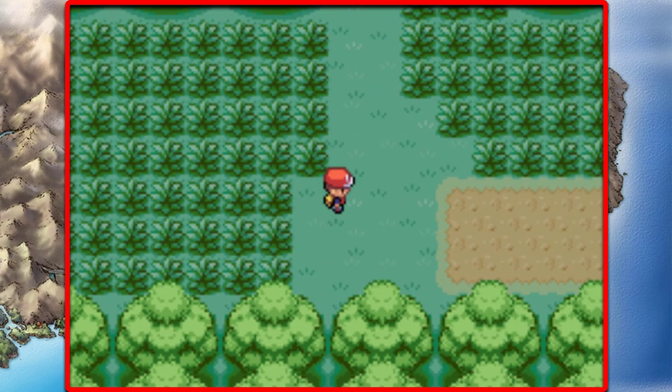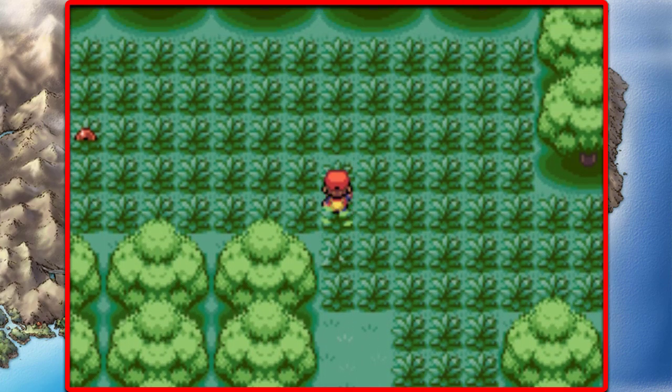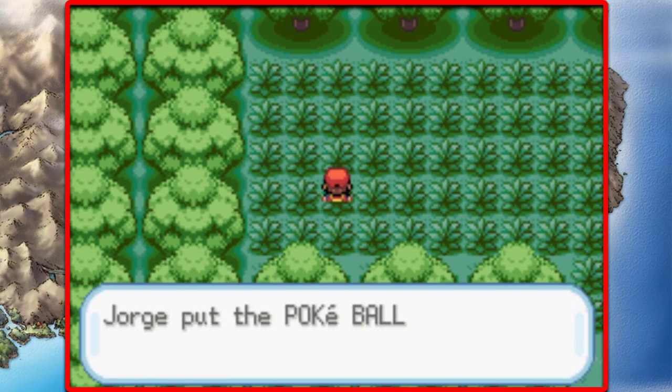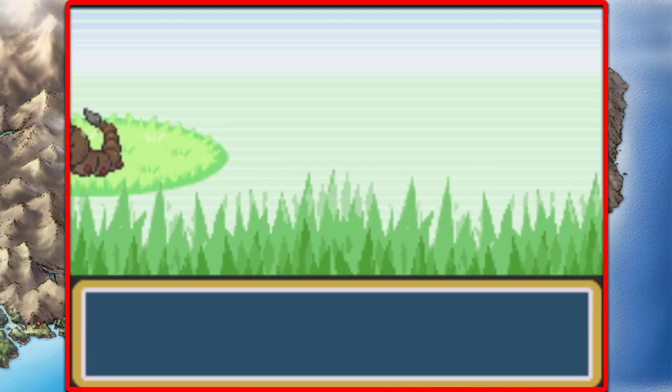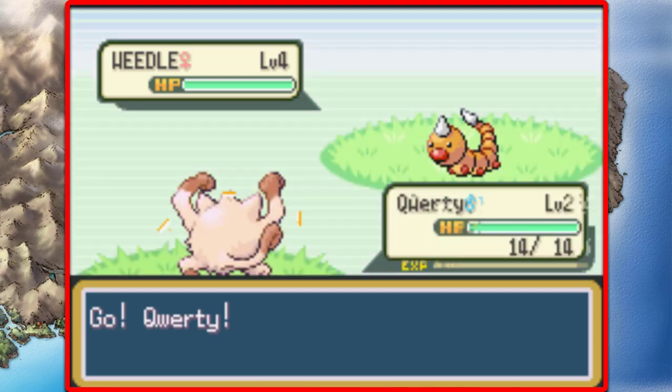Is there an item here? No. I know there's one in the top left. So this forest is inhabited by bug Pokemon. I actually really do like bug Pokemon. They may not be like the strongest type, but definitely one of my favorites. And here's one right here.